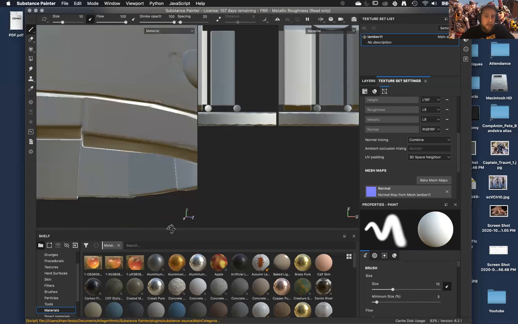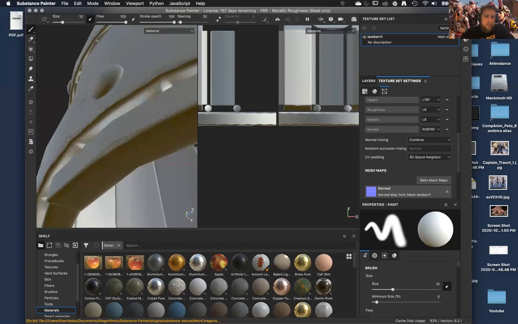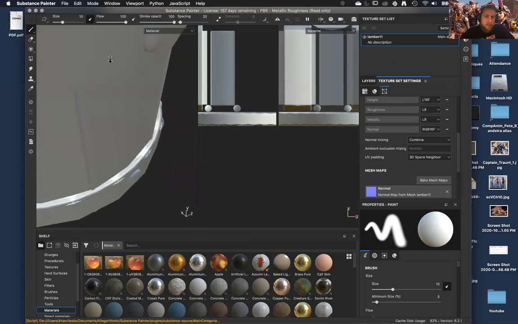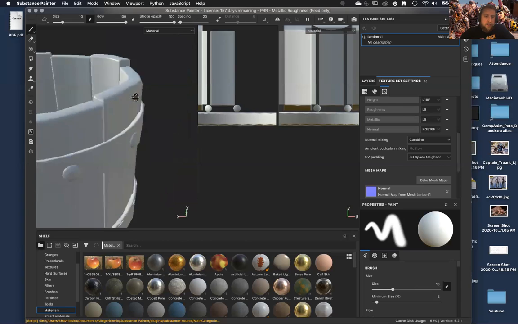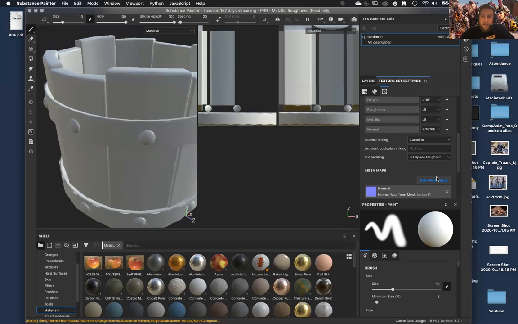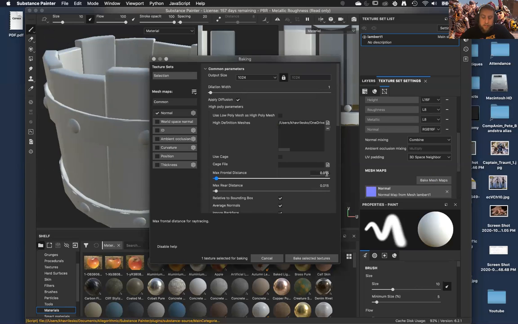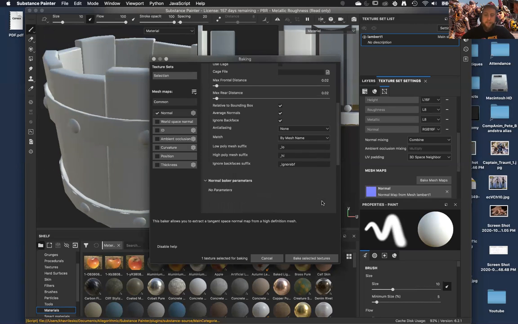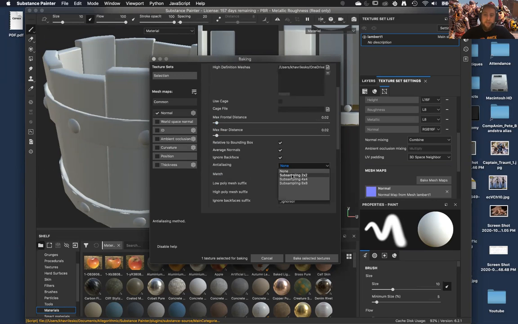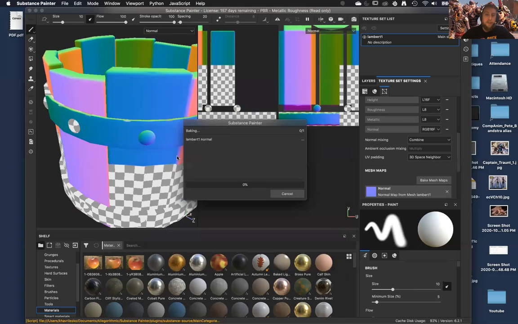I'm seeing some issues here with my high res and game res probably not matching up very well. I am a little bit faceted on this game res and the corners are kind of cutting off there. So, we'll see what happens though. Maybe I just need a little bit more envelope here. I'll go up to 2 maybe, and that's probably where I'm going to draw the line. I don't think you guys are going to need anything more than that. And let's go just a little bit higher, 2048. We'll put some 2x2 subsampling on there maybe and see what we get.